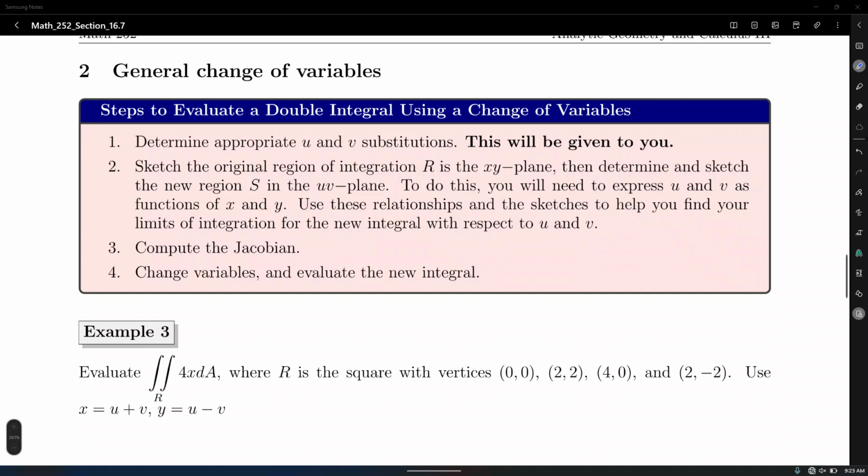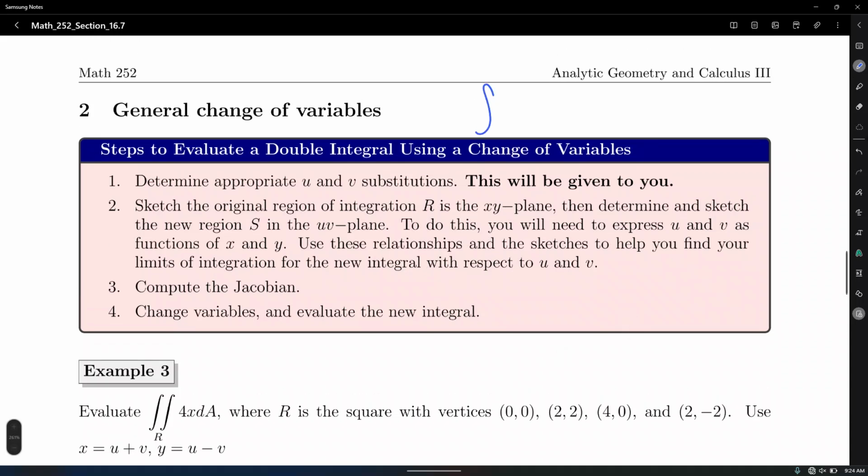Okay, so the UV substitutions are going to be given because they're not easy to come up with, in a similar way that you were given, say, the integral of e to the 1 over x. Then you would have this over x squared dx, right? You do the derivative of 1 over x, which is negative 1 over x squared, which you have in a way. You would just need to compensate with a negative, right?